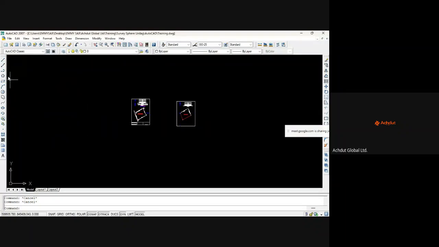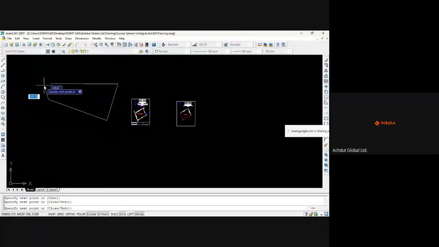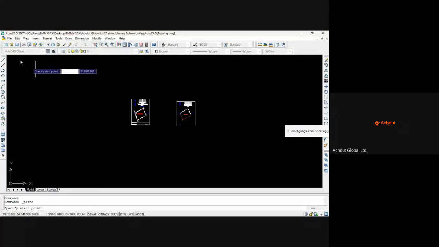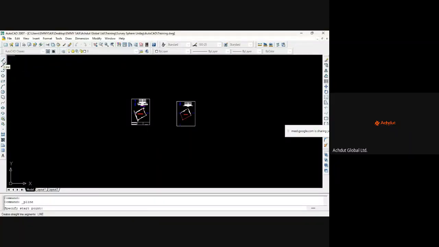Then the tools we'll be using. We have the line. The thing with line is that however many lines you draw with this tool, it will isolate each of the lines, so it won't join them together. You can work on each of the lines individually, independently. That's the peculiarity of the line tool, which is the first tool here.